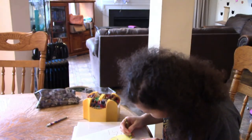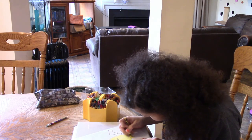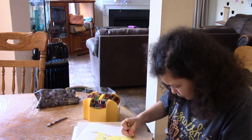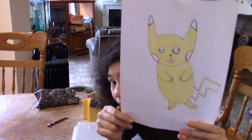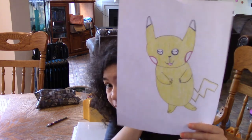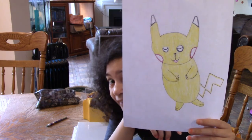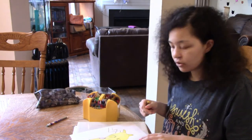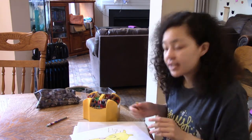Now I'm gonna color in his feet. One foot and the other foot. Have you guys reached the feet yet? It's okay if you haven't. Take your time. And now I'm moving on to coloring Pikachu's tail. If you guys are that far, you can do that as well.